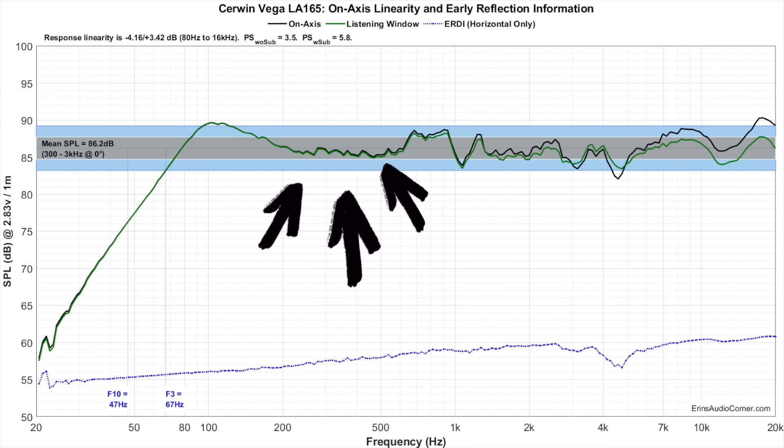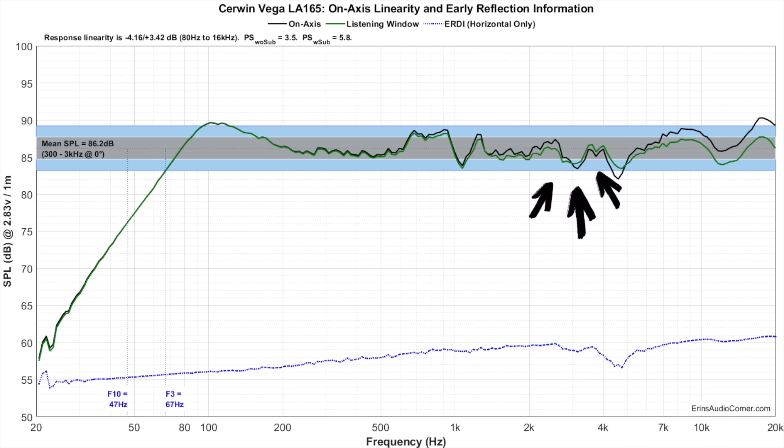It has about a two to three decibel cut right through the mid-range where the female and male vocal fundamentals lie. The other thing this speaker also lacks is what I'd call attack clarity or dynamicism in the upper mid-range, evident via a dip around two to four kilohertz. The lack of this means that if you hit a snare, there's no blink factor. Saxes don't quite have that zing to them. While I would rather have it missing than have a peak there, it is lacking that factor that most people targeting this speaker probably expect.